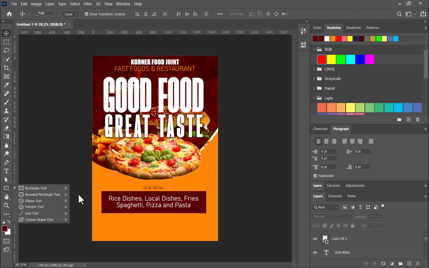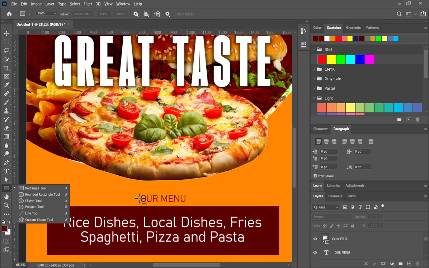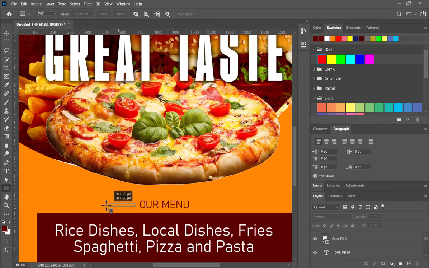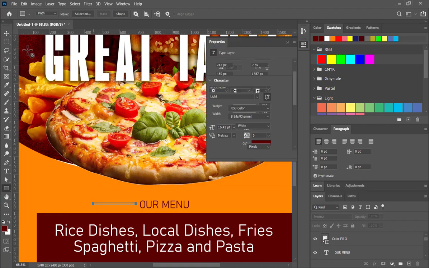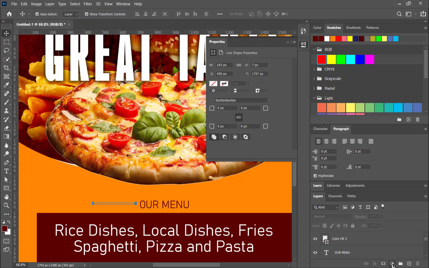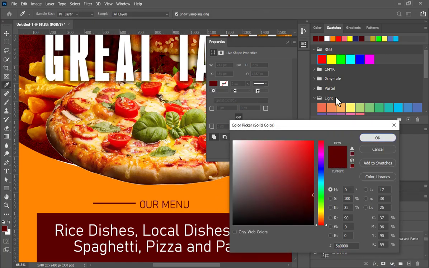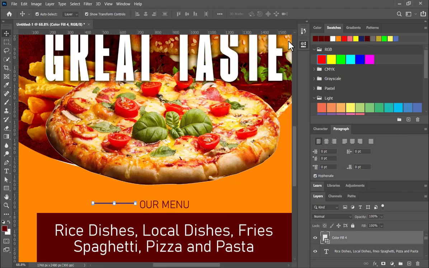Then I come back to my rectangle tool. I want to zoom in and draw a tiny rectangle here, something like that. Give it a solid, and yeah, that is already okay. That color, I think that will work for me. And I'll use my arrow keys and drag it down.